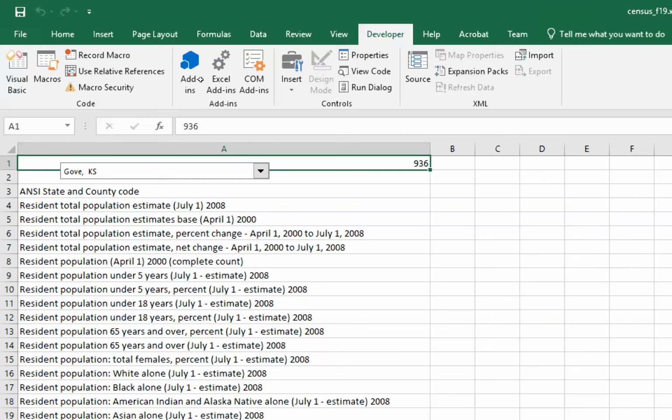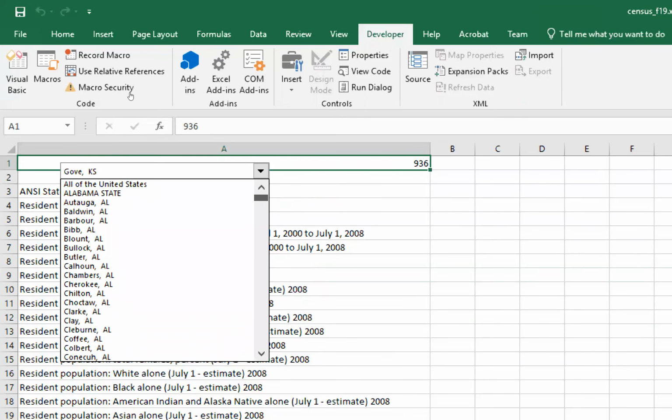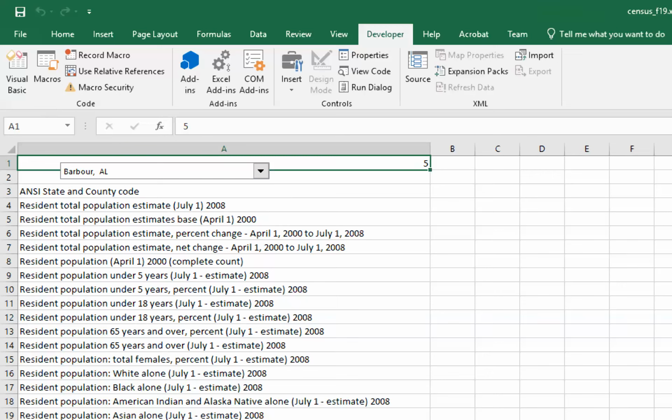Yeah, it's the number in the list, right? Yeah, so it's actually the number in the list. This is the 936th element in the list. It doesn't know anything about really where the data came from, but because this data happens to start in row number 1, it's also the row number. So yeah, it's just the 936th entry in this. So if I come back here and drag all the way up to like Barber, Alabama, that should be 5, right? That's the one we talked about before, row number 5, or entry number 5 here in the list. Okay. Now I'm ready for a little bit of VBA.